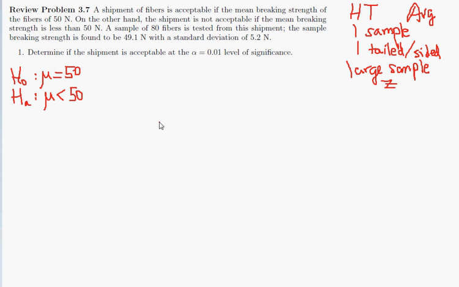Okay, now to compute the test statistic Z for a one sample problem, we have that Z is equal to the observed average of 49.1 minus the expected average of 50 divided by the standard error for the average, which will be the standard deviation divided by the square root of 80. Using, as always, our bootstrap substitution, the sample standard deviation for the population standard deviation because we have a large sample. Okay, this works out to be negative 1.548.